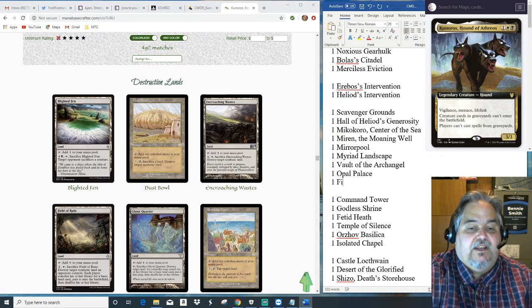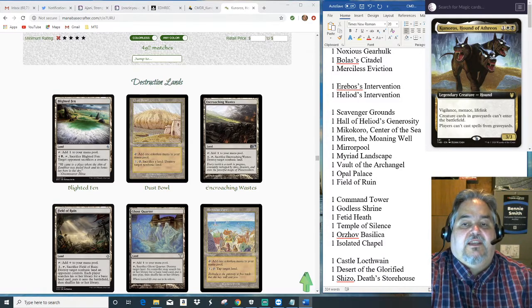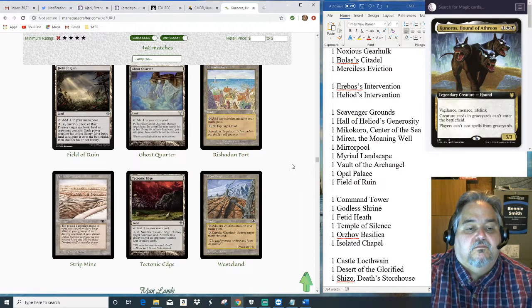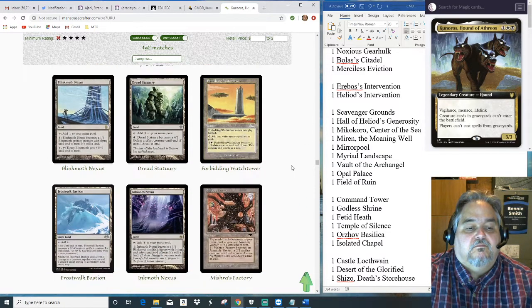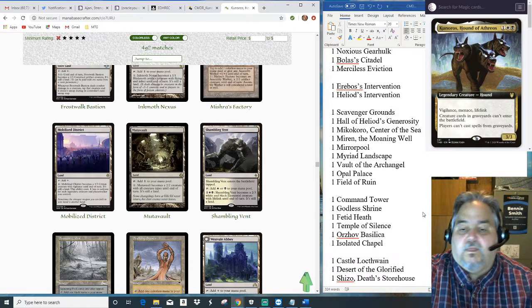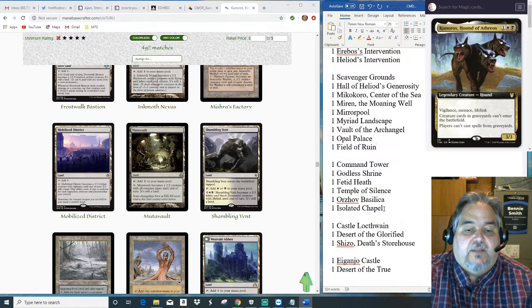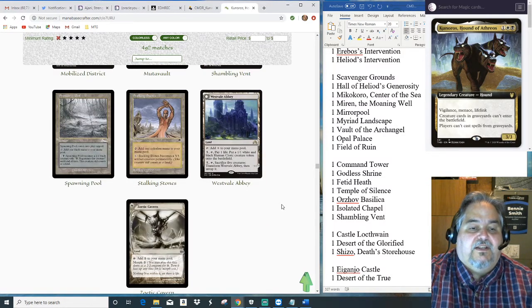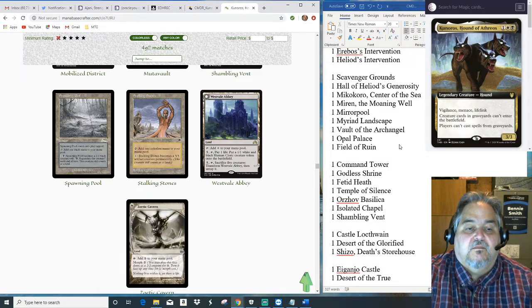I think Field of Ruin's probably fine to run, so you can get rid of something pesky like a Maze of Ith, and also fix your mana. Shambling Vent, that seems worth the slot. Oh, Westvale Abbey. I'm a big fan of that card. I am going to replace Mirror in the Moaning Well with Westvale Abbey.